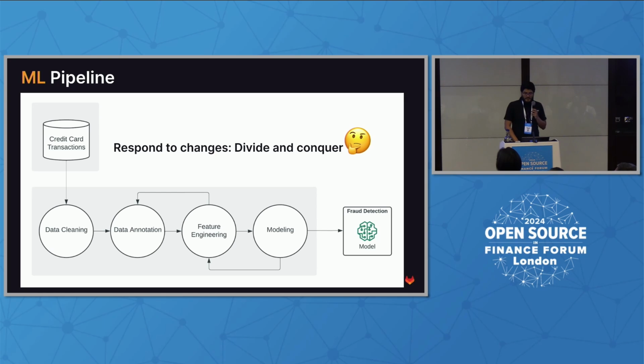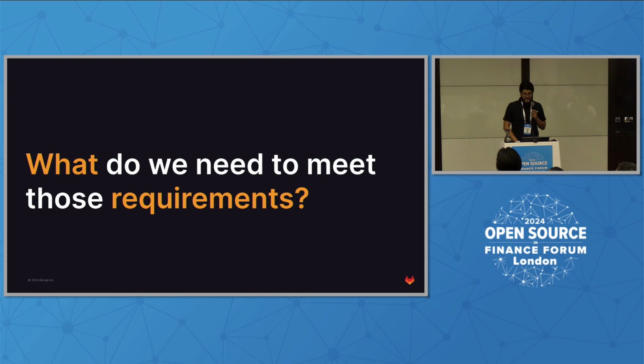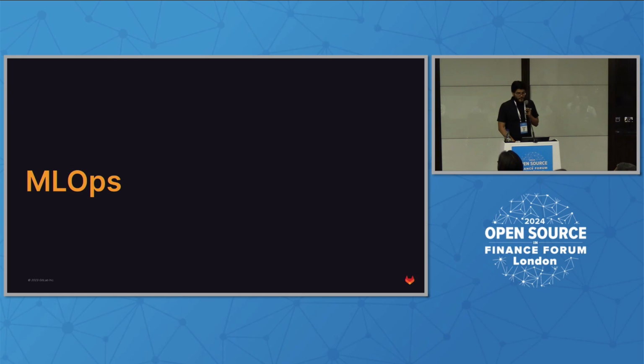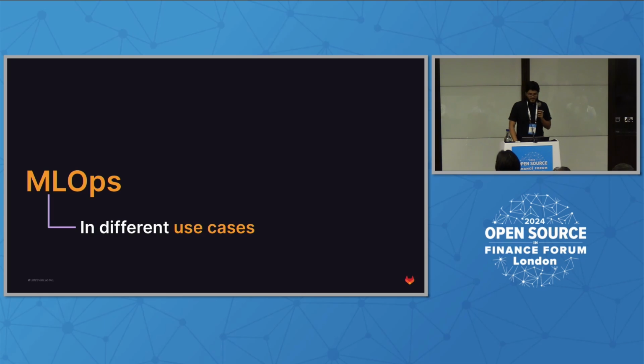So let's say that in this presentation we divide and conquer, and go through different use cases where I want to show you what we have been doing and how developer workflows in the machine learning engineering realm can speed up and address some of these challenges that I illustrated here. The answer, and all of these things that I'm saying, can be wrapped in the MLOps realm. And there is an ongoing discussion: is MLOps on top of DevOps, or is DevOps on top of MLOps? I'm not going to enter into that. I just want to tell you that using MLOps principles, we are solving many of these challenges in different use cases.